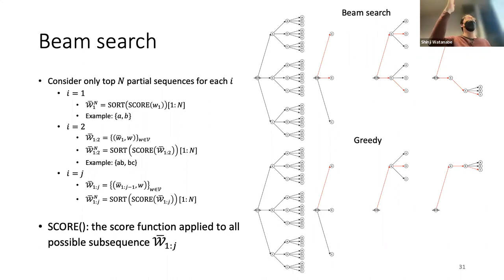Basically, we compute this incrementally for each time step. So the computation cost is more or less the number of beams, so that we can avoid exponential computation. This is the basic of the beam search. And then we also need to consider how to specify this score function. But anyway, based on this basic beam search, at each step we only keep N hypotheses, okay? So it cannot increase the computational cost as the number of steps grows in general.